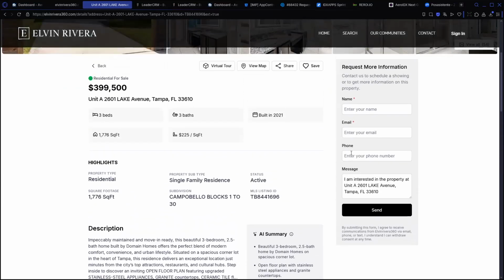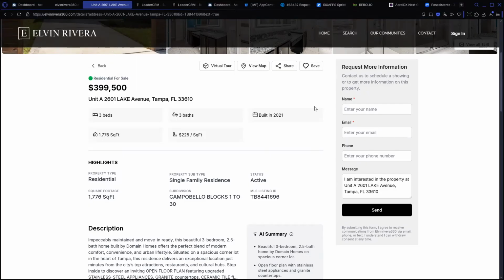So we have a form right here that will request more information and will send a confirmation email to the person that is asking, and will send you a message to the right agent. And this is where I want to talk about agents. This form detects who is the agent that sends the link. For example, you click on this and you send it to someone, and when they request more information or save a property or create an account, the lead will be assigned to the right agent.